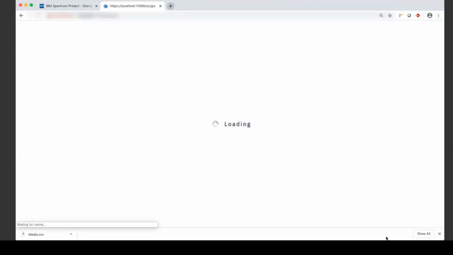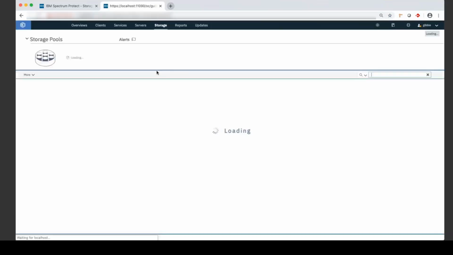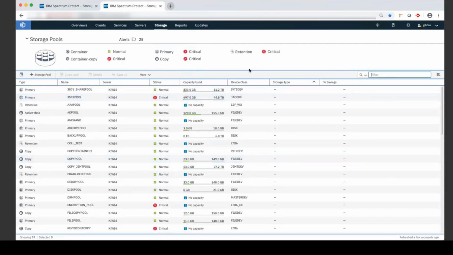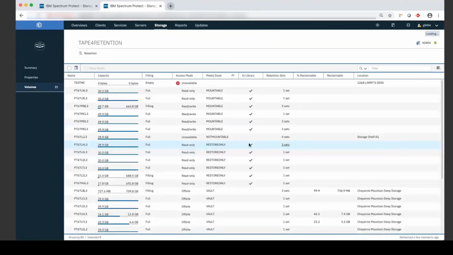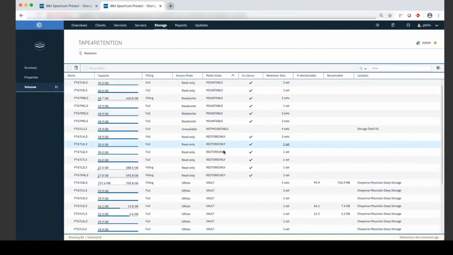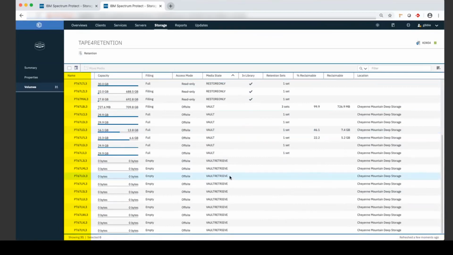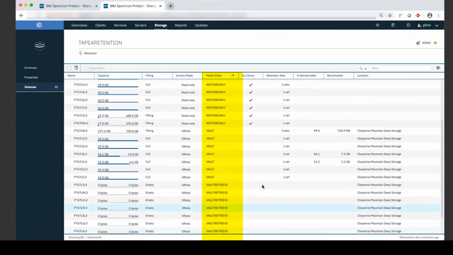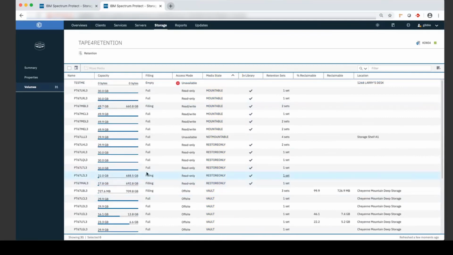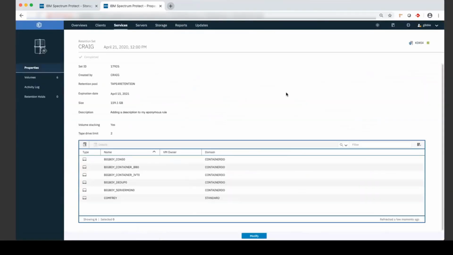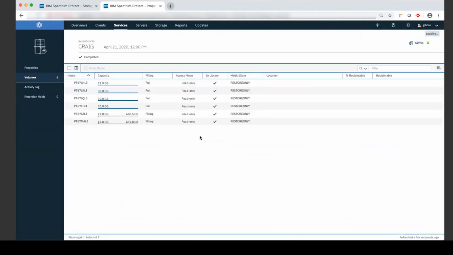This example was simple because it was only one volume. Let's switch over to another operation center and look at a retention storage pool that has multiple retention sets and many volumes associated with those. So if we go into this storage pool, we can see the different volumes out there underneath the volumes tab. You'll notice these volumes are in all different states. Some are mountable, some are vault, some are going to be restore only. You'll also notice underneath the retention set column, some of these tapes have multiple retention sets on it. So here we can see the retention set number associated and stored on that tape. In fact, we can click through and actually see the properties and the volumes that that retention set is written across.